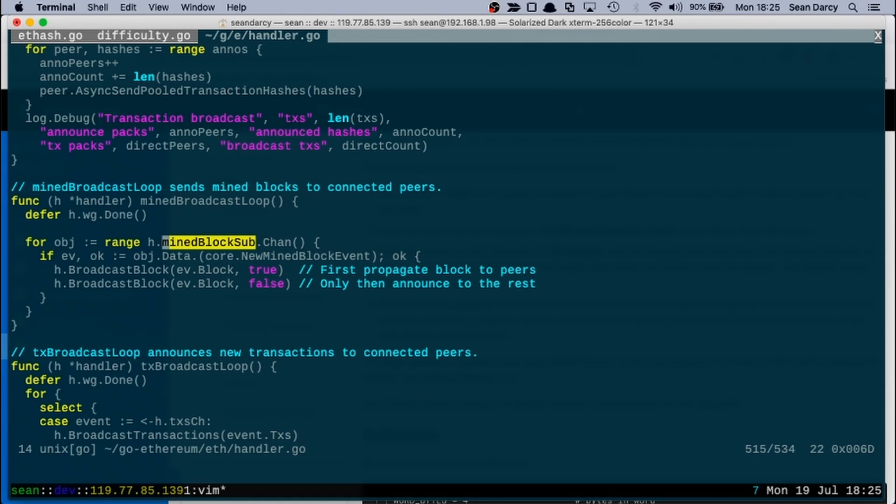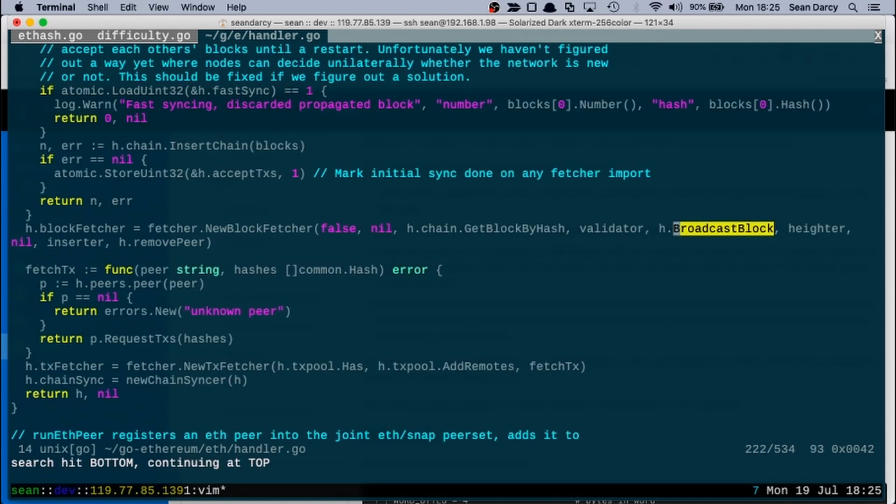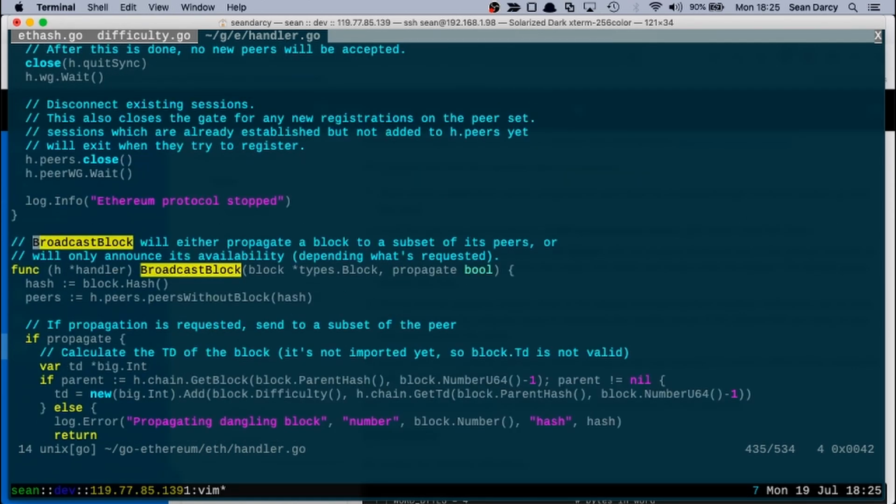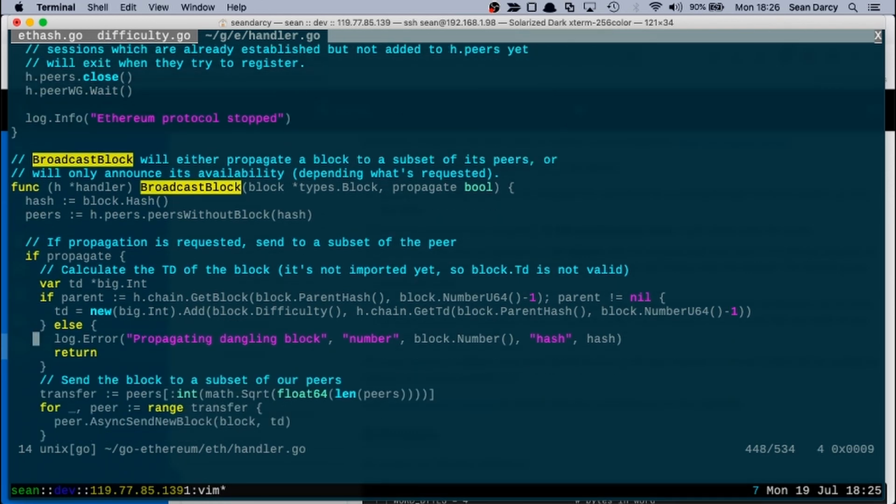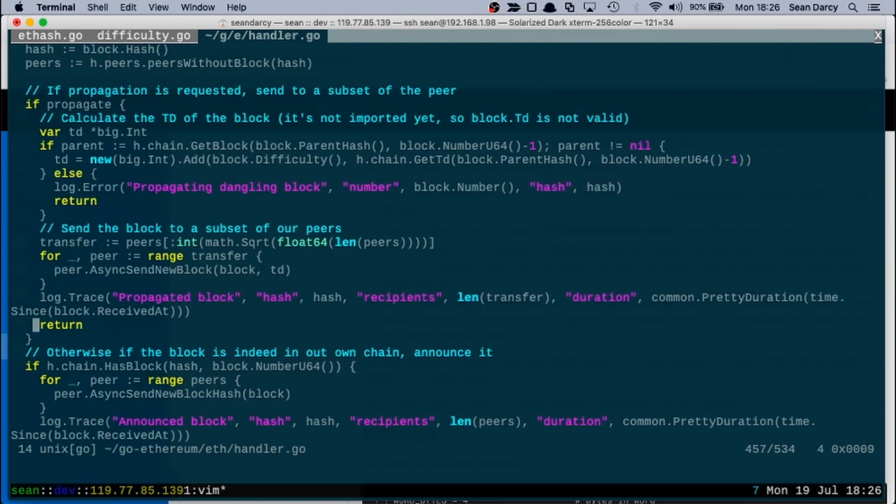So when we get something on this mined block subscription channel, broadcast block. It gets its peers without block, block without hash. Propagates it. Propagate is sending it to if handler chain.hasBlock.